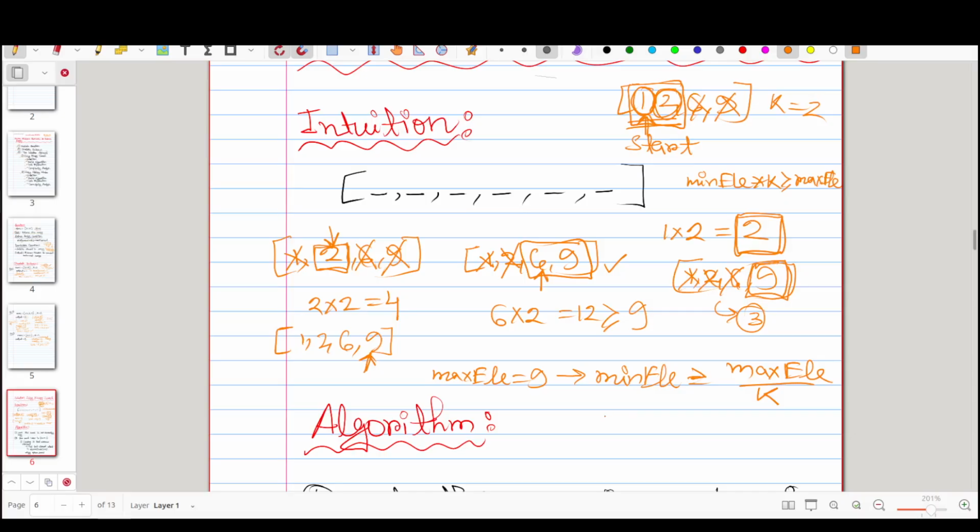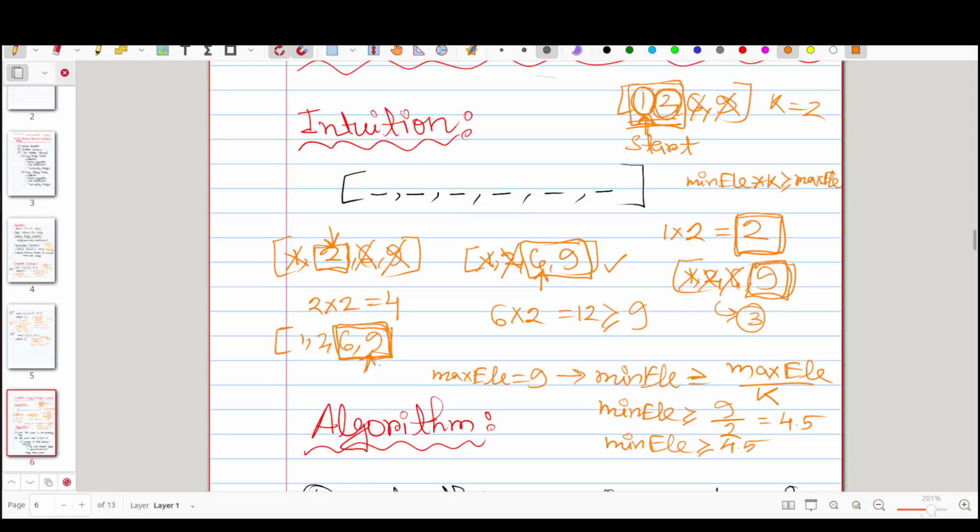That means the minimum element is greater than or equal to 9 by 2, which will give you 4.5. So the minimum element should be greater than or equal to 4.5. That means if you consider 9 as the last element, the element greater than 4.5 is 6, and you can get this as the valid balanced array.